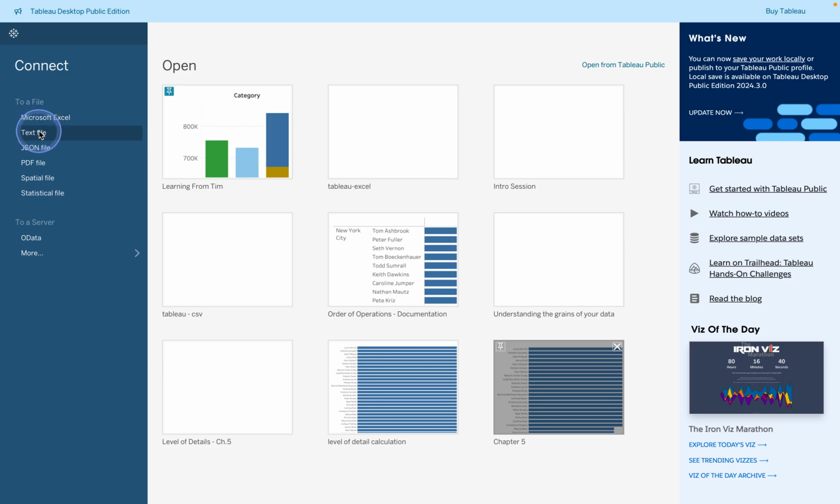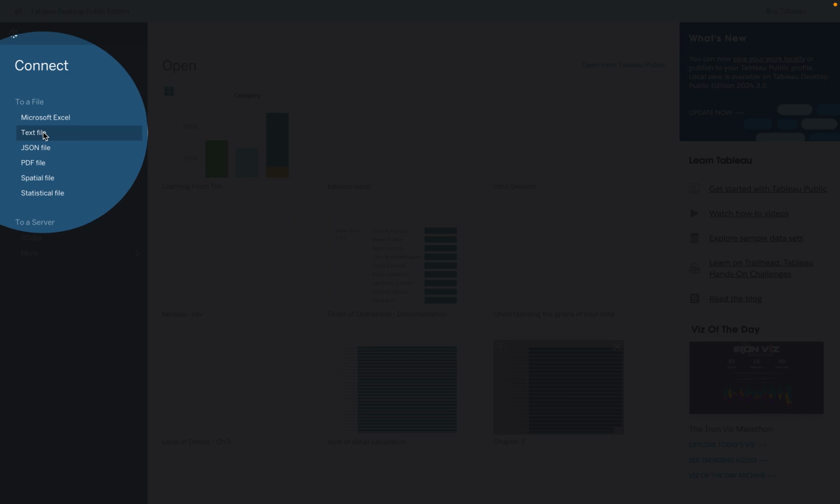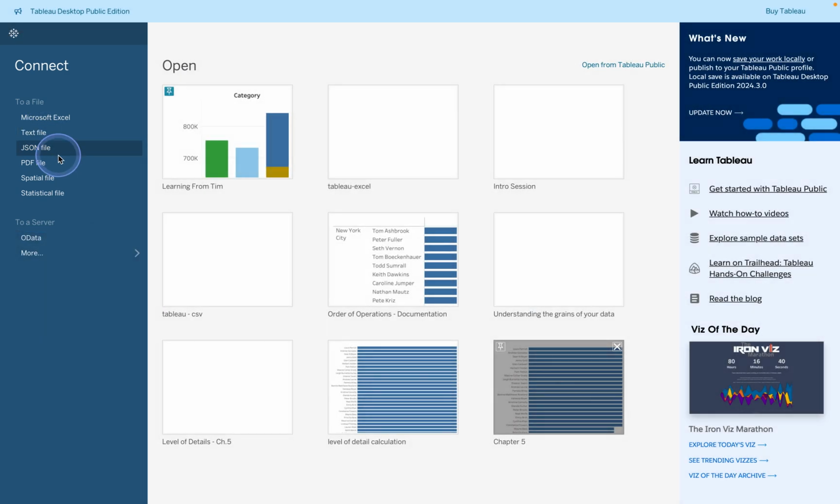Now we are going to be looking at this one over here, and we are going to be connecting to the text file. Now, what's the difference? We're going to see it. Check out the other video on Introduction to Tableau, connecting to data with Excel, and you'll see there's a difference, because an Excel file has sheets inside.